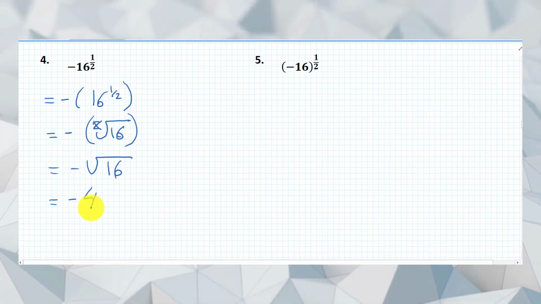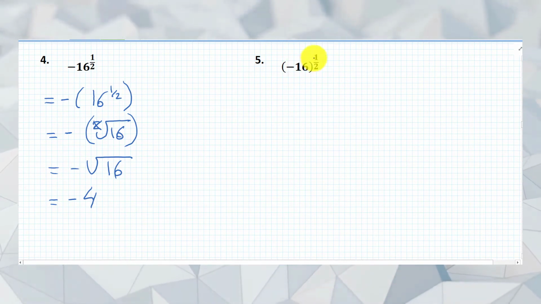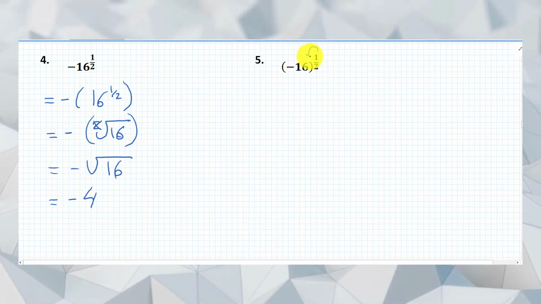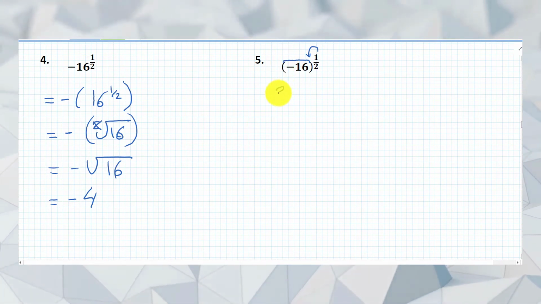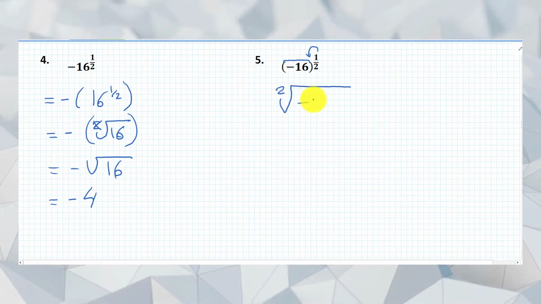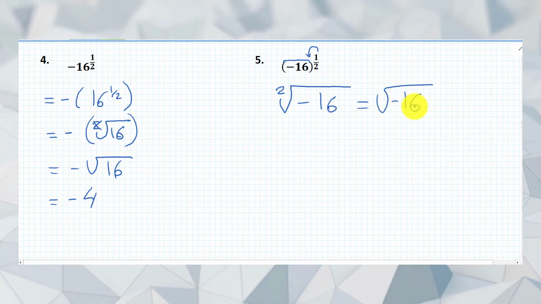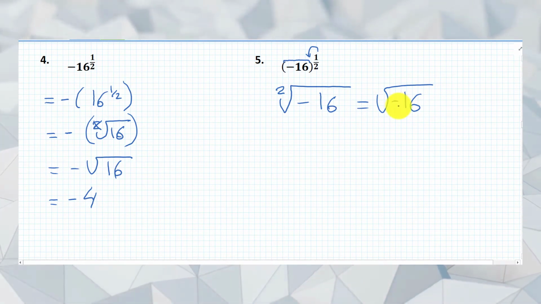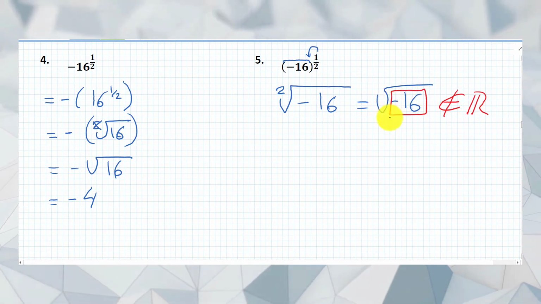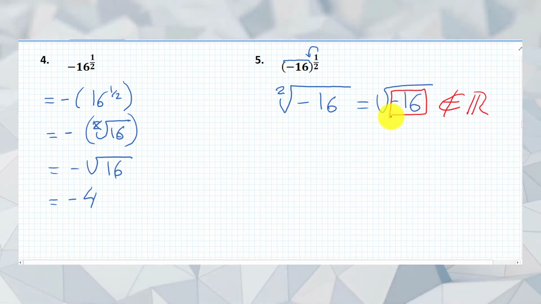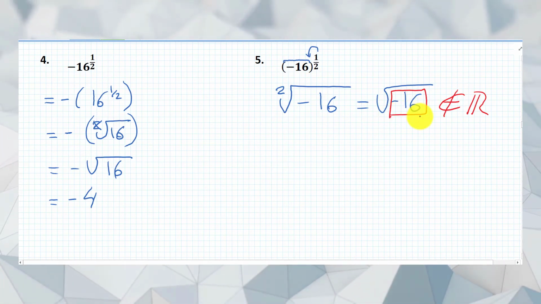Okay? On the other hand, right here, the negative is inside the base now, right? Because the power applies to the parenthesis. So the negative is inside the base. So again, this is a square root of negative 16. Again, I don't write the 2 right here, but here I know that the square root of negative 16 is not a real number. I cannot have a negative number inside the square root if I work with real numbers only. Okay?